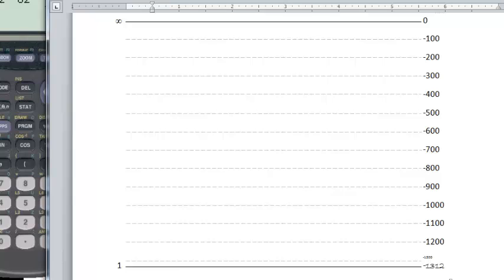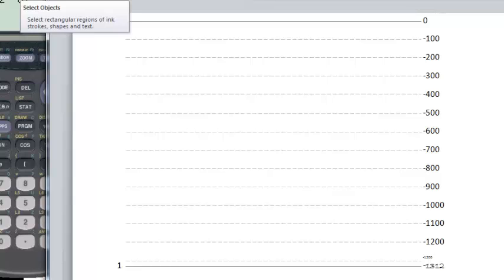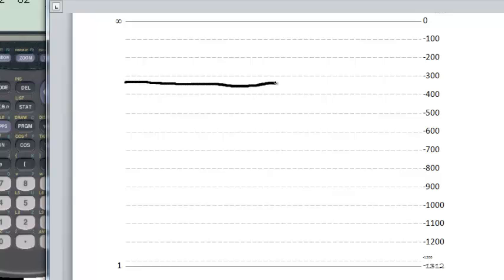So when you get to this graph here, negative 1312 is already graphed for you. The next thing that you have to graph, and you'll be doing this with a ruler, which are in the center of my lab table, we take a pen, and I'm going to find where negative 328 is. Negative 328 is somewhere between negative 300 and negative 400. And you're going to wind up drawing a line across here.